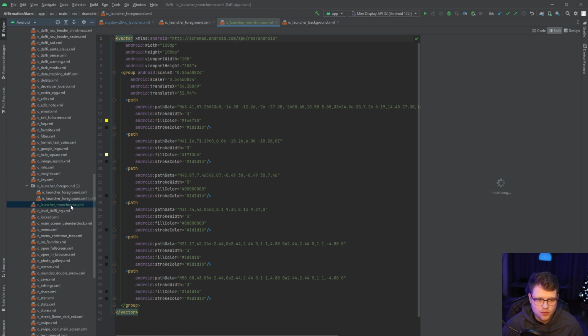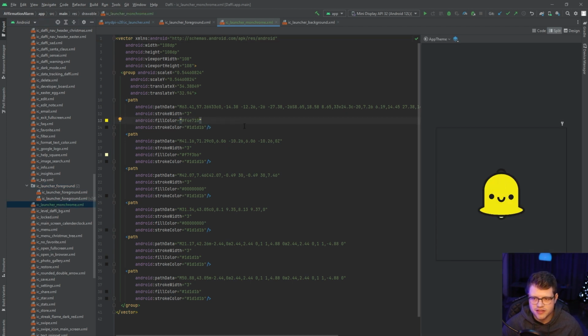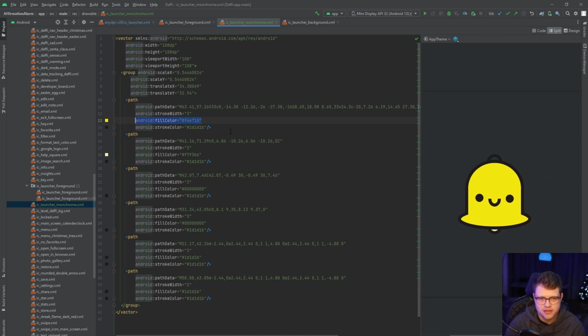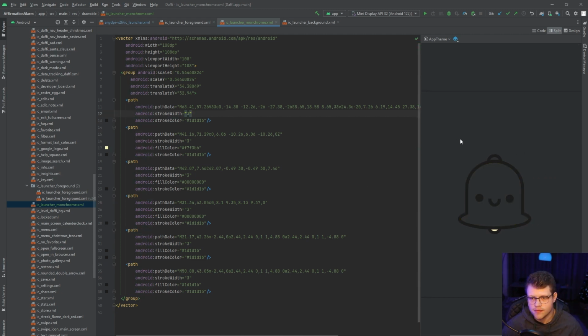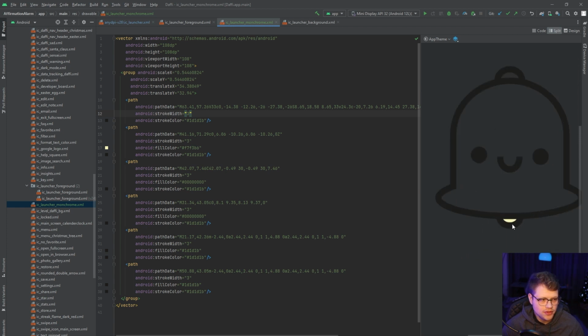And now let's manipulate it in such a way that we erase the background. So I will just take out the fill color, and as you can see, we now only have the outline here. Now we still have this little yellow thing here, and I will just replace it also with the black color here.